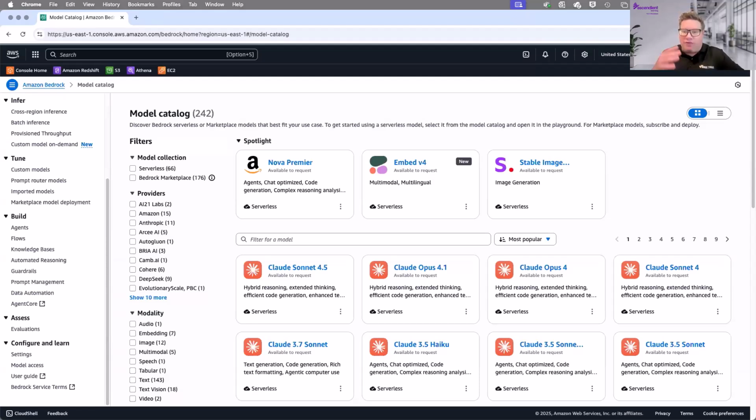Without RAG, you've got access to all kinds of pre-trained models. Here in Bedrock, which is Amazon Bedrock, our main generative AI service in AWS, you've got access to hundreds of pre-trained models from companies like Amazon, Anthropic, Meta, the list goes on. But those were trained at some point in the past on data that was generic, not specific to my company. And so you can't really get the kind of responses you need if you want your responses grounded in some of your own data.